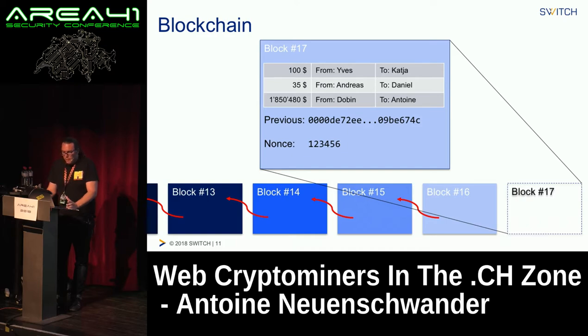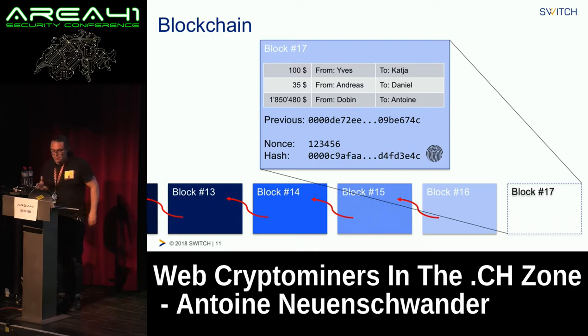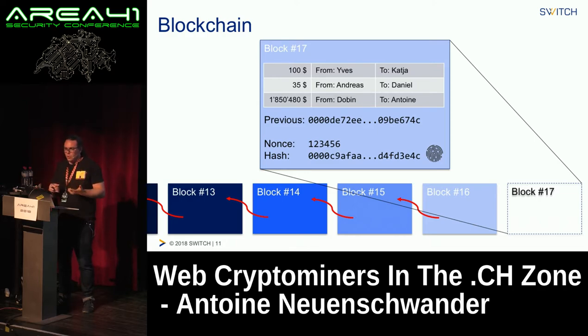Next, what you also have in a block is a random number called a nonce, which we'll see just afterward why it is used. Then you have the hash of the actual block, which protects the block and is pretty difficult to compute, but very easy to validate. So all consumers of the blockchain can very quickly figure out that this block is good because the hash corresponds to the content of the block, and you can do that recursively with every previous block. But coming up with this hash is a hard task, and you want to give people an incentive to mine the block, to find the right hash, because you're going to give them a reward in the corresponding cryptocurrency.